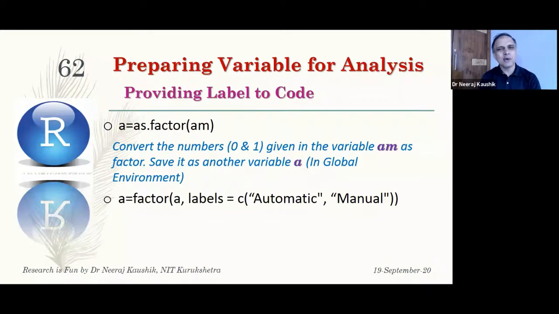R says, I know about the data. I read your data. There is 1, 2, 3, 4 written. Don't tell me. Just sequentially give me the codes. Sequentially means from lowest to the highest, give me the codes. So if there is 0 and 1, the code will go to 0 and 1. If it is 1 and 2, the same code will go to 1 and 2. So it will say, I know your data. I already read your data because you attached the file. I read that particular column. I know what values are in that column, and you converted them into factors also. Now just tell me their values in sequence.